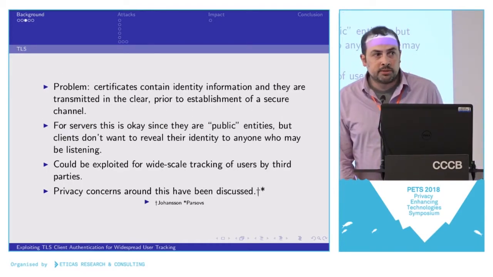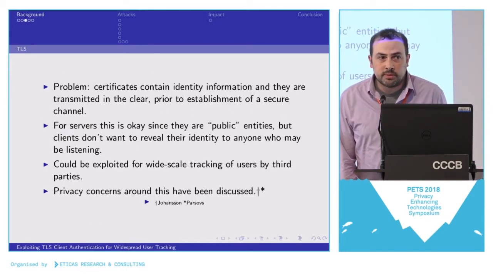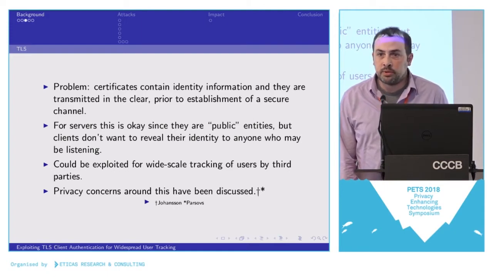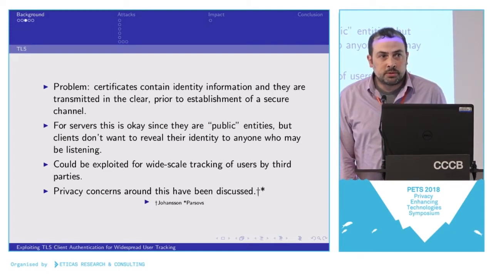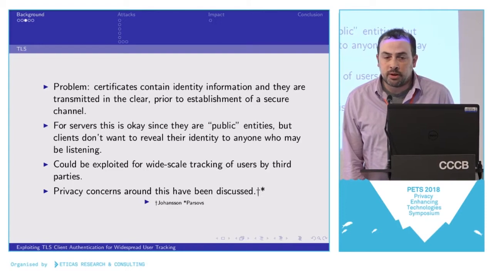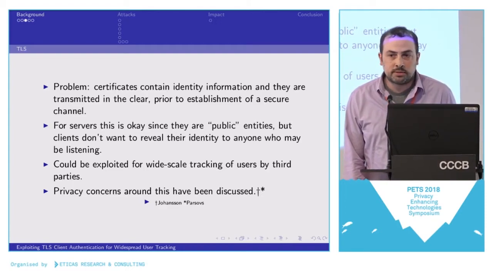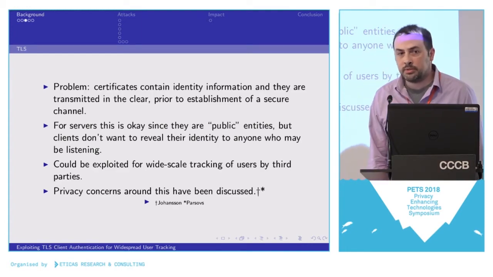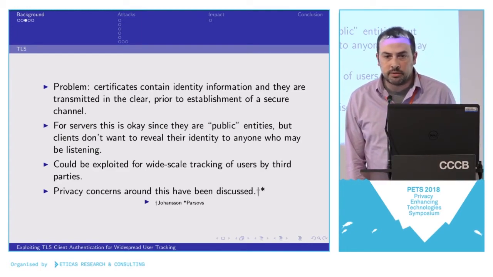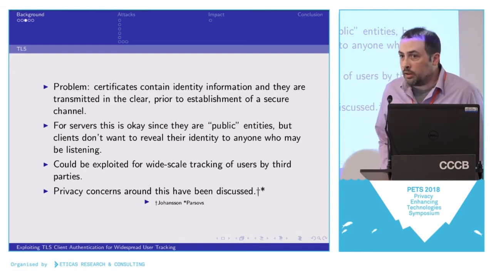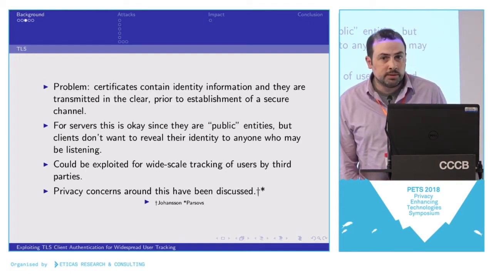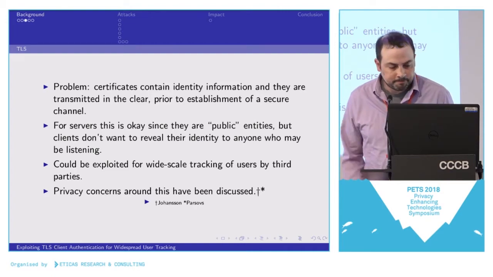So the problem with client certificates, which we don't see on the server side, is that public information is transmitted containing private identity information such as your email address, your username, and unique serial IDs. This is a problem, obviously, if you're able to collect this at a wide scale. This has previously been documented in several papers, and we'll talk about those use cases and our extensions on them.